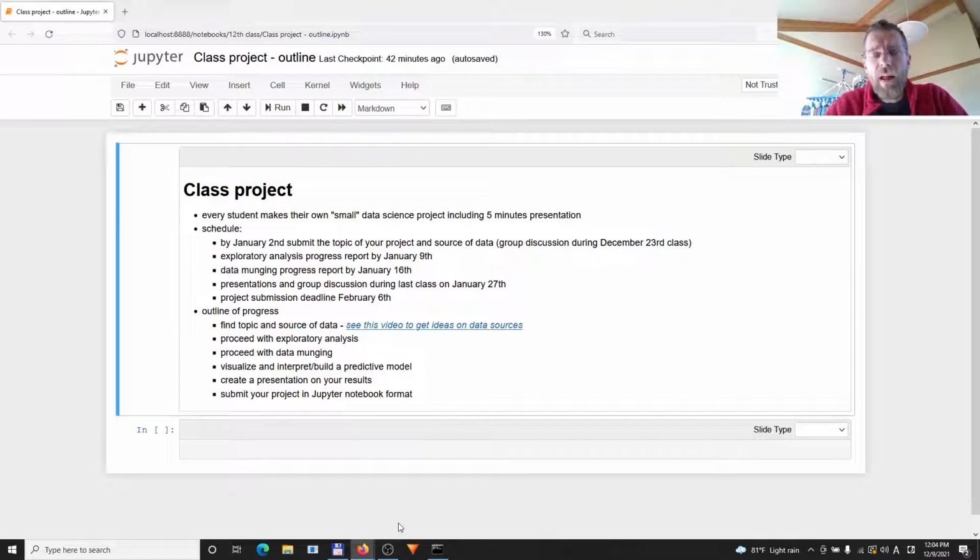From now on, our class schedule is going to change a lot because we're going to enter the stage of a class project. What is the class project? From now on, each of you will make your own small data science project. By small, I mean it doesn't have to be something as big as you can find on a website, but it can be. It is completely up to you how big, and how much time and how much effort you're going to put into the project. Of course, some minimum effort is expected because it's a part of your grade.